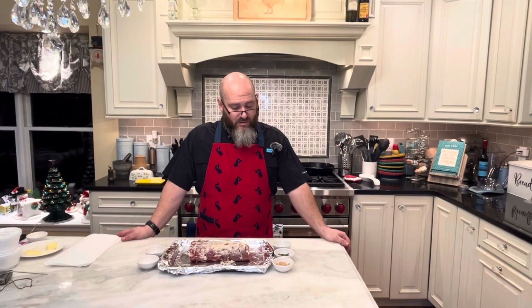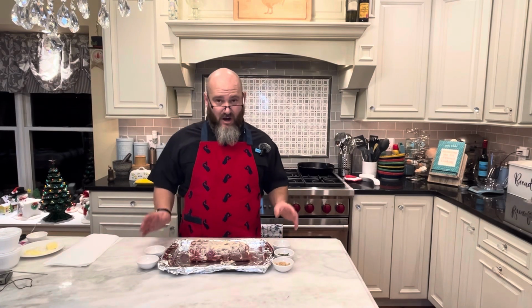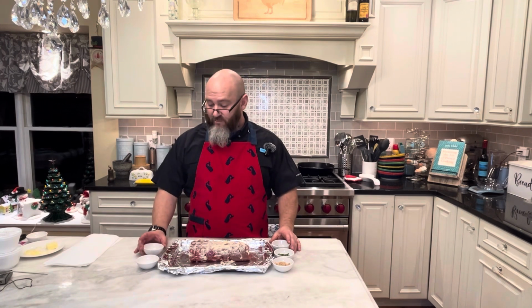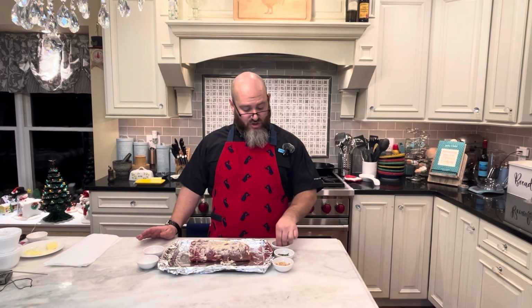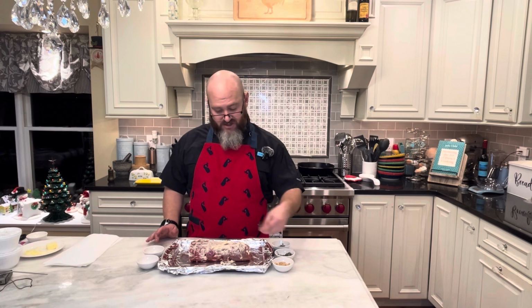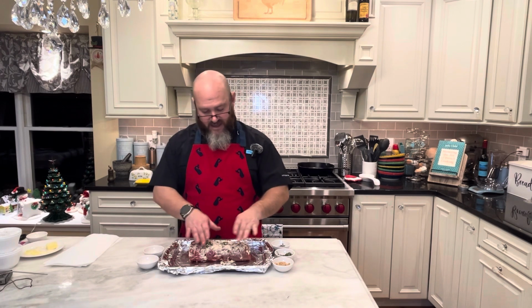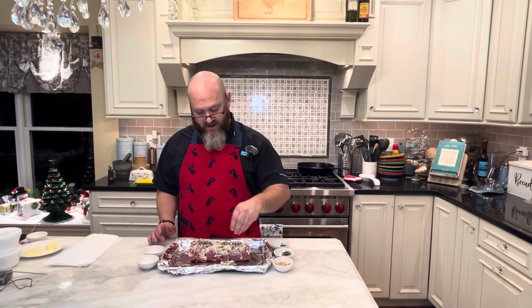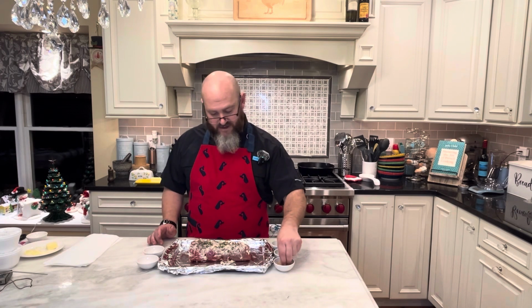So what I'm going to do now is it's time to put our dry ingredients on, and we're going to spread them around. I have salt and pepper, chopped fresh thyme, chopped rosemary, and minced garlic. So I'm just going to get, and this is the rosemary, and I'm just going to get that and kind of shake it out over, and same thing with the thyme, and some garlic.